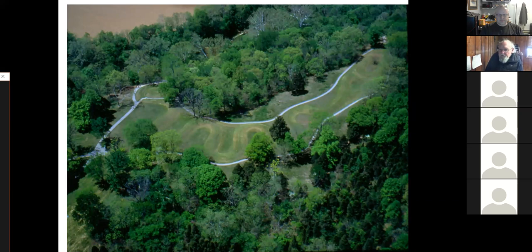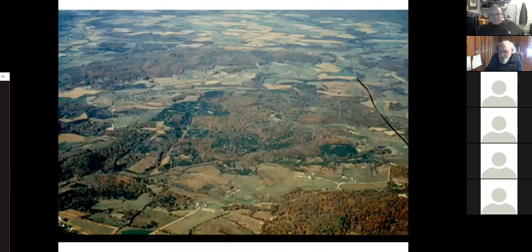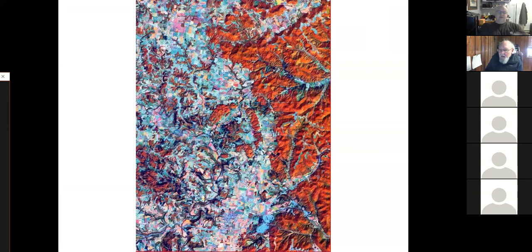What the Serpent Mound structure is, is a circular area about 5 miles across. It has hills in the middle, a ring valley around those hills, and then another ring of hills around that. So they can actually see it from space, right? There's the hill in the middle. There's the ring valley. And there are the hills around that. And it's got the strangest geology in our entire state.